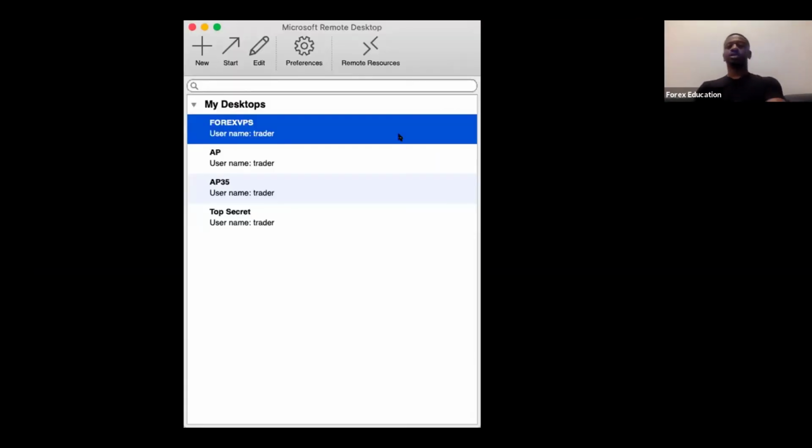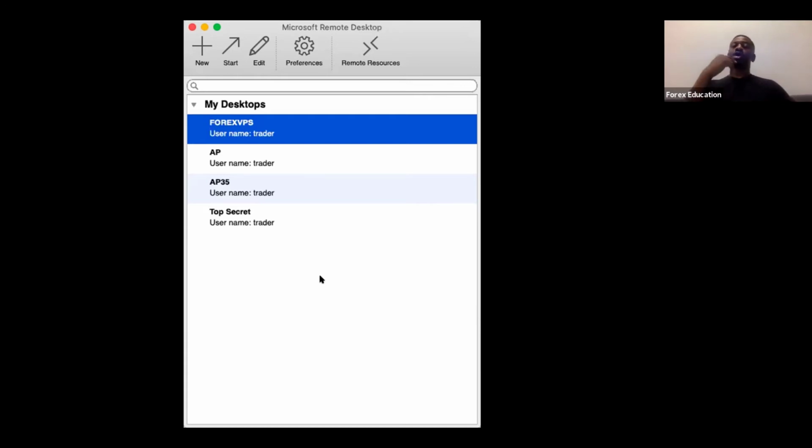All right. As you see here, this is what it looks like. You can see I'm logged into 4 different VPSs. My personal one, 2 for the company, and then another personal one. I got 4 different VPSs. You can log in to as many as you want. All right, this looks slightly different than the one from Microsoft, the Windows version, but they're relatively the same.